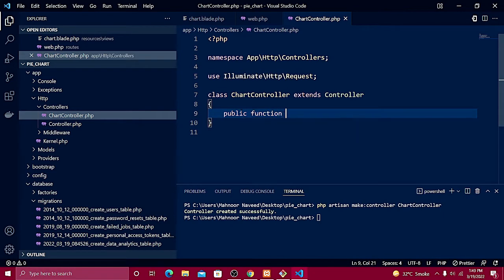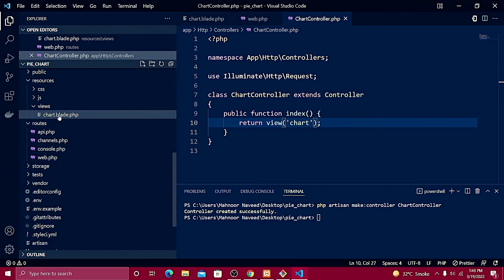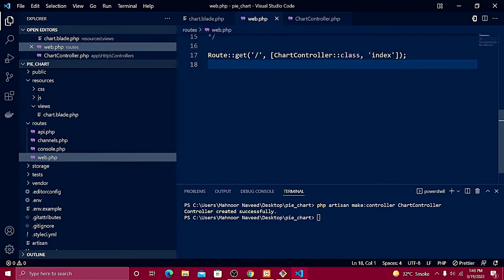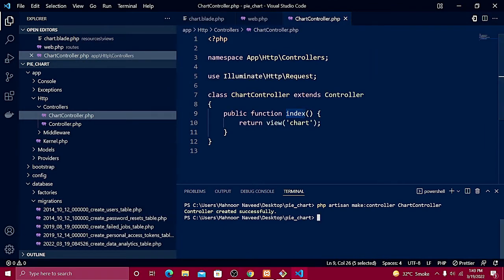So public function, and the name of the method, which in my case is index. So return view, and just give it the name of the file which we have, which is the chart. As you could see here inside my views, we have chart.blade.php, and that should be the name. Make sure it should be same, right? Everything looks fine. Now just simply clear that up and run the server, which is php artisan serve.